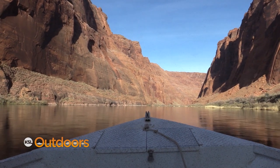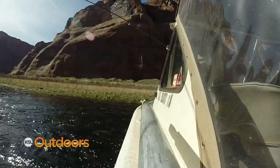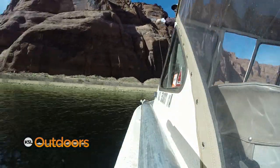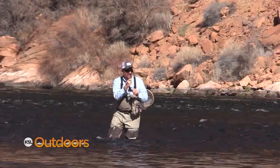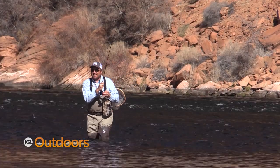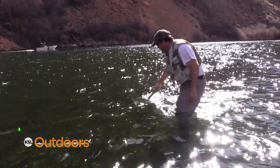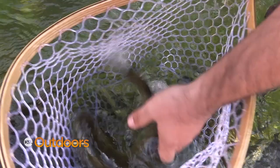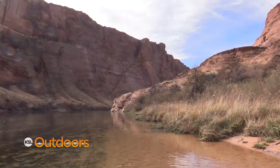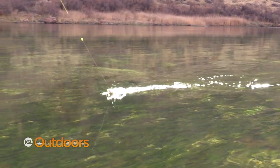The advantage to renting a boat from us is that we've got the jet boats versus prop boats. There's nowhere in the Lee's Ferry section I'd consider even a class one rapid — no real big rapids, it's safe. If you can look at the current and follow the tongue, you'll never be in a bad spot. If you don't want to rent a boat or hire a guide, you can always try your luck on the walk-in section right there at the ramp at Lee's Ferry. That's a nice fish — try to keep his head up out of the grass. They're getting that river current and they've got some power. He hit the scud. Love the sight fishing — it's just the funnest.